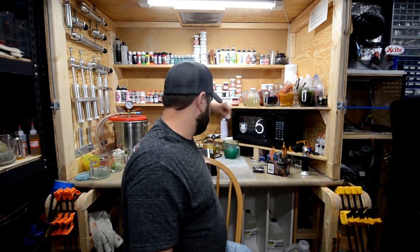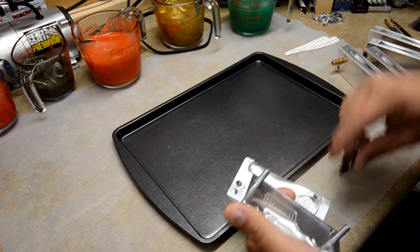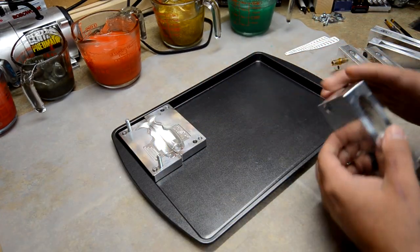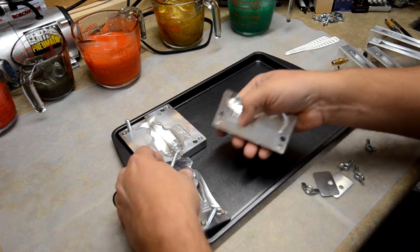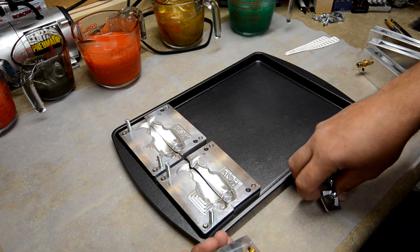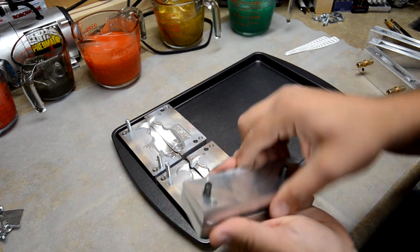It should be something pretty interesting today — something different I haven't seen yet. So let's get it started. The first thing we're going to do is get our molds all open and get all of the hook slots taken out, lay them out. We're actually going to pour onto this cookie sheet so the hot plastic has somewhere to collect. I'm going to try to zoom in a little bit closer when we start doing some of this process so you guys can see more of the details.